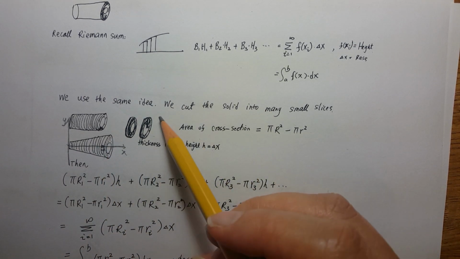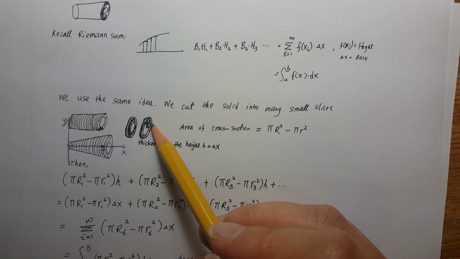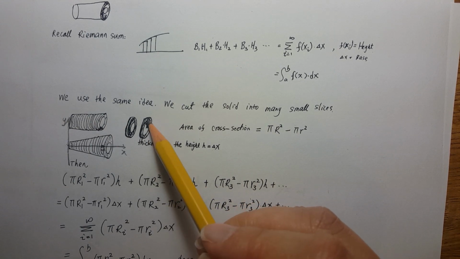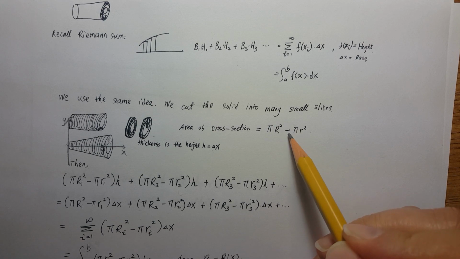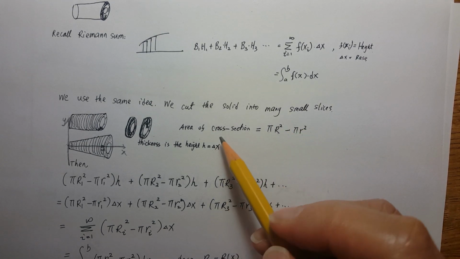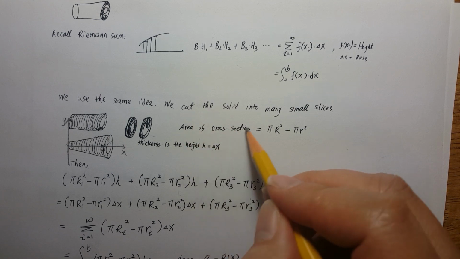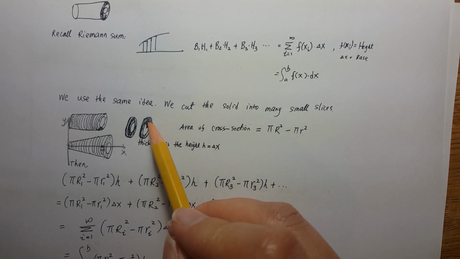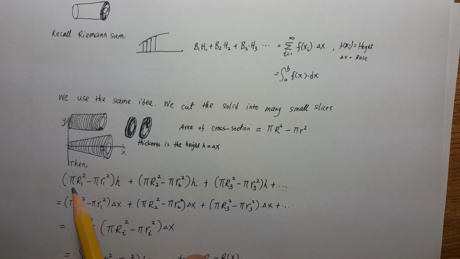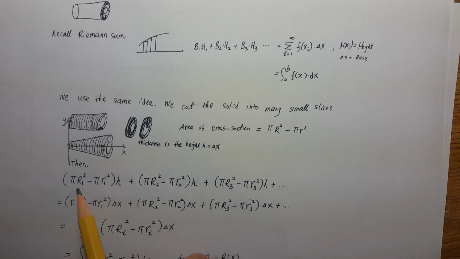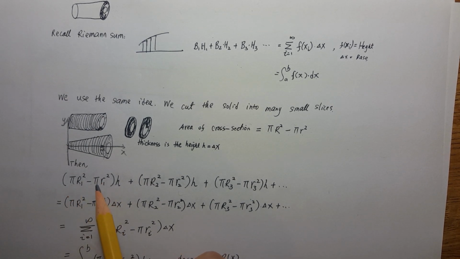Now we learned in part A of number 1 that to find the area of the cross section, you do pi big R squared minus pi small r squared. To find the volume, it's going to be the area of the cross section times the height. So each little piece has a volume of pi R squared minus pi r squared, times h. Using sub 1, that will be the first piece, and then you keep adding. So pi R sub 2 squared minus pi r sub 2 squared, times h, will be the volume of the second piece.